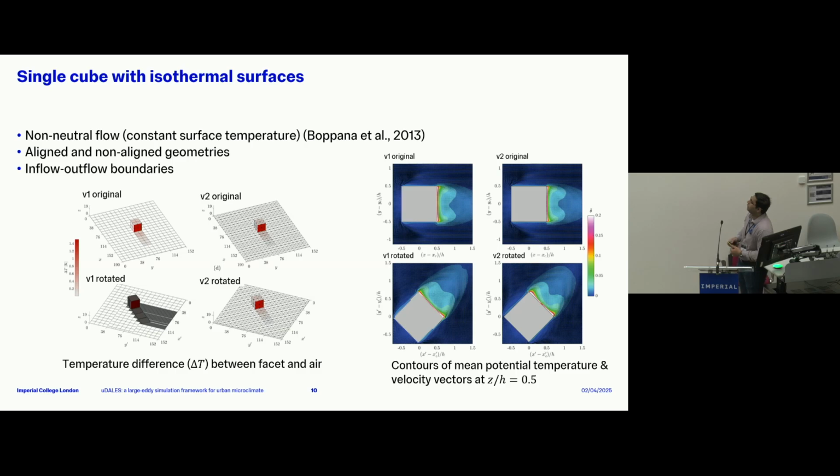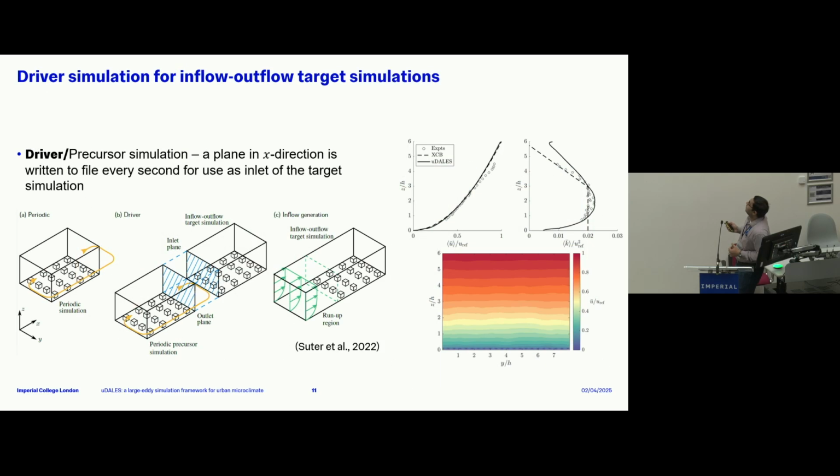In all these earlier examples, the temperature equation was switched off. So we can switch each of these processes on or off as per our need. Now this is the example where we switch on the temperature equation. This case is the flow over an isolated building, but this time we use a constant surface temperature for all the surface facets. In this case, we use inflow-outflow boundary conditions: at the inlet of the computational domain, we provide a turbulent inflow, and then let the flow evolve as per the buildings inside the domain, and then the flow goes out through a convective outflow boundary condition.